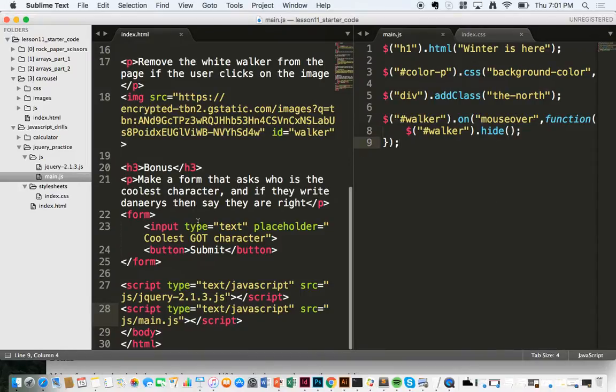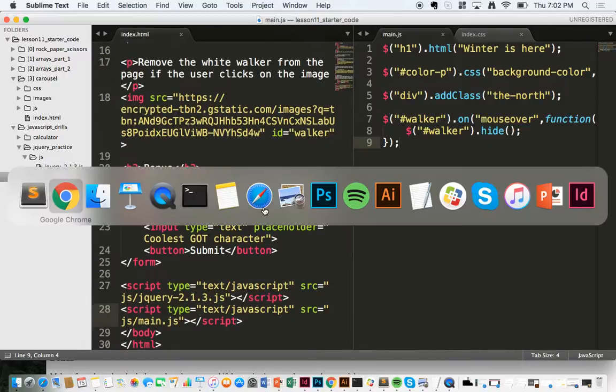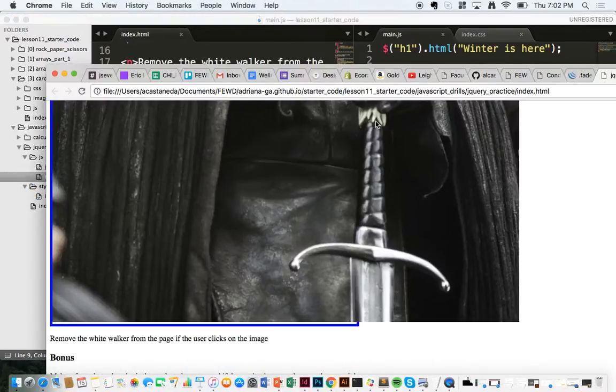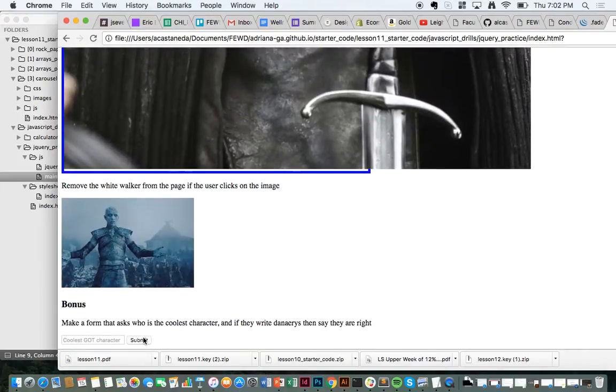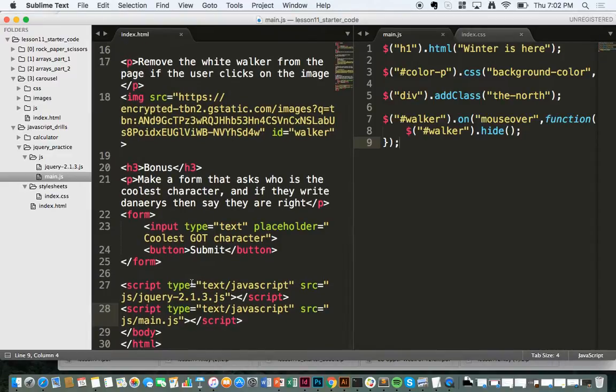Okay. So now for the bonus. I'm going to want to make a form that asks who is the coolest character, where if they say Daenerys, then it says something. I forgot what. But here's my form. Right now I can type into it and it'll do nothing. So I actually want it to do something.